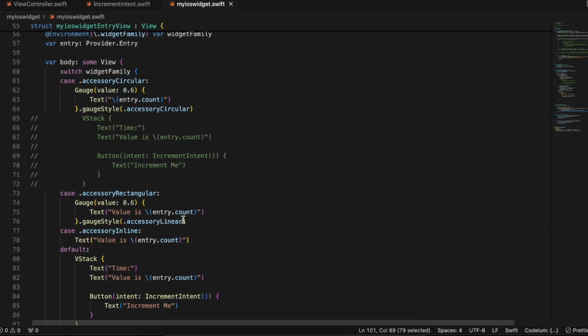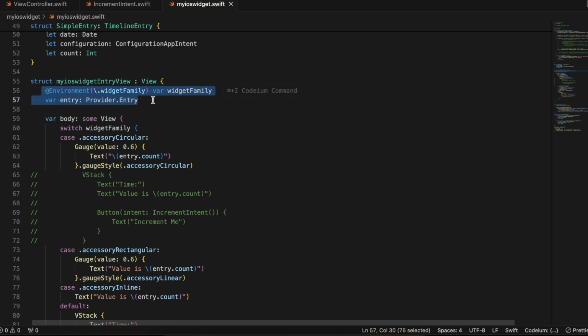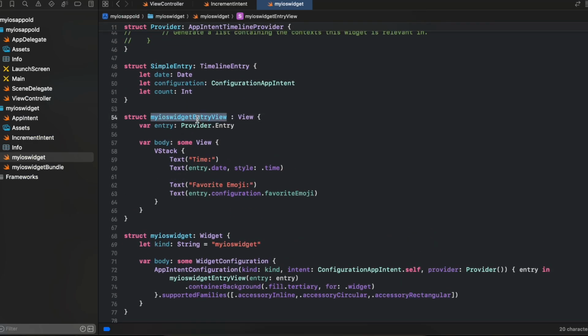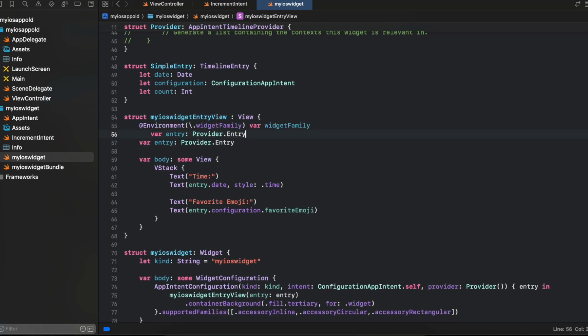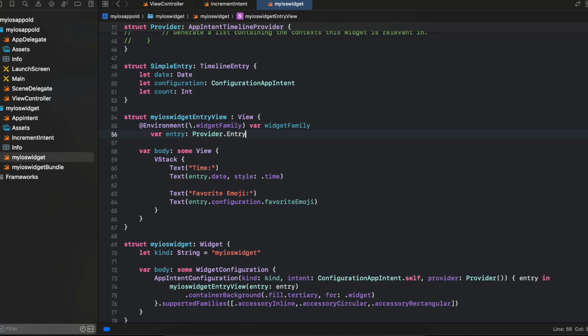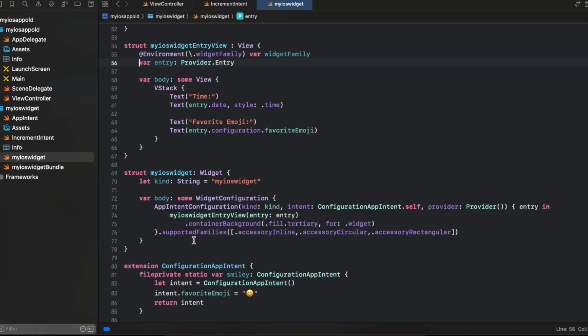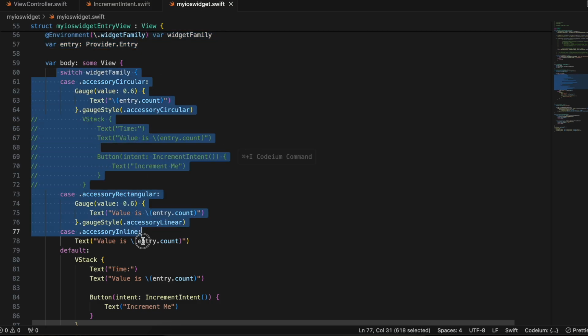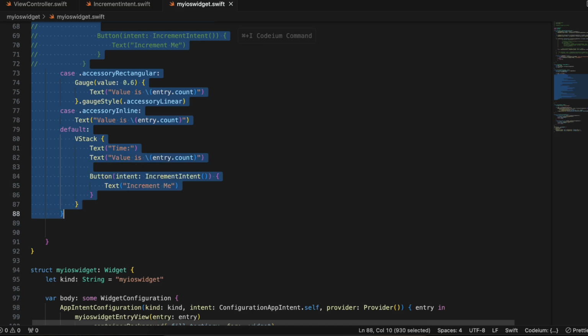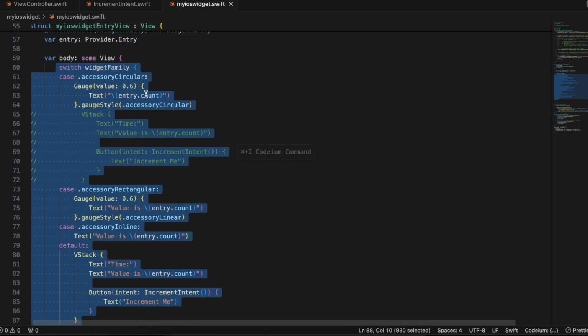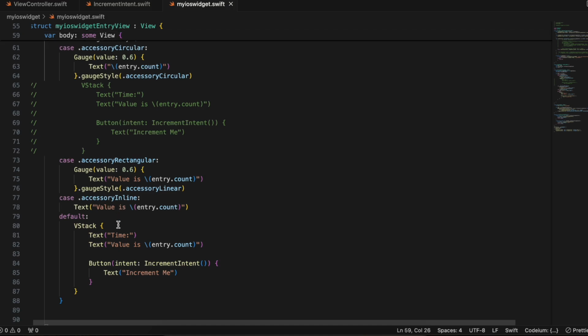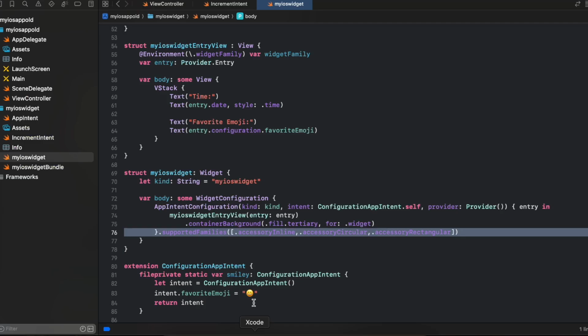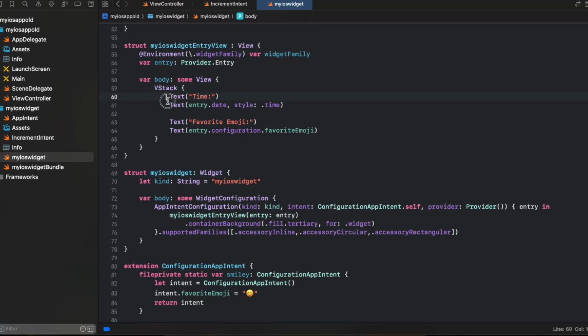So basically what I have done is that, this is our actual view, okay, so this entire SwiftUI view, so we have to write something like this. Okay, I'll just remove this. So here we are getting the widget family from our environment variable, so here we are passing it as an environment variable. Once that is done, we just have to write a switch case. So I will just copy this for now and then I'll explain it to you. Okay, and I'll just paste it over here.